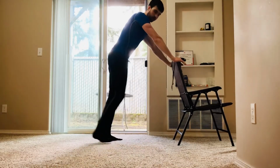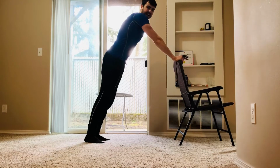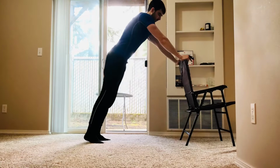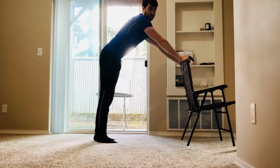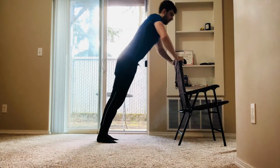Have your hands out in front. Walk your feet back. And make sure you have a straight line from your heels all the way up to the top of your head. So what that means is we're not down like this, we're not up like this, but we just have a solid line. Make sure your chair is not gonna move, and we're just coming down and pressing up.